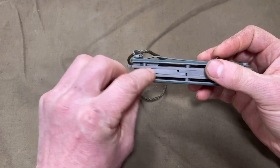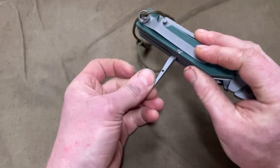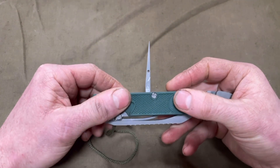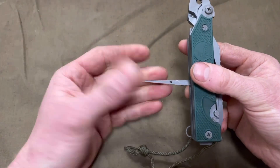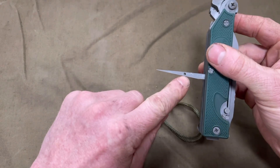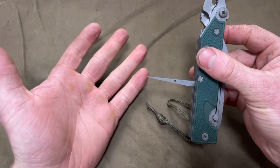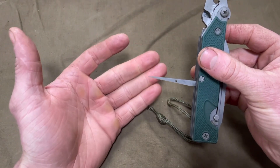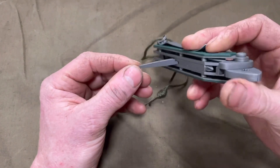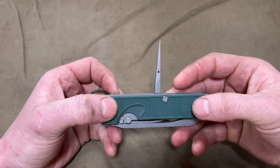The other being a very nice awl. You're able to use this to make holes, thread it through, and use it to do basic repairs. So if your backpack busts out in the woods and you lose a shoulder strap, you'd be able to stitch it back up and get back on the trail. Stuff breaks out in the woods — it's important to be able to do some maintenance.